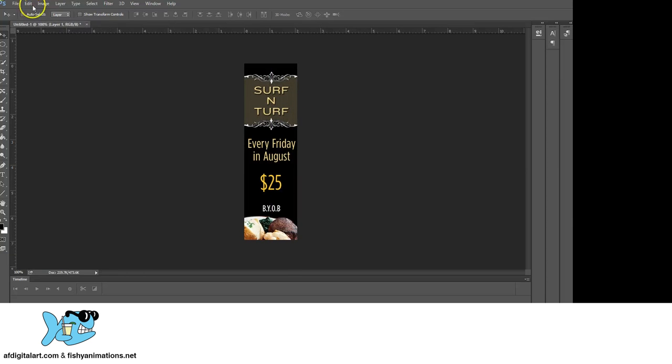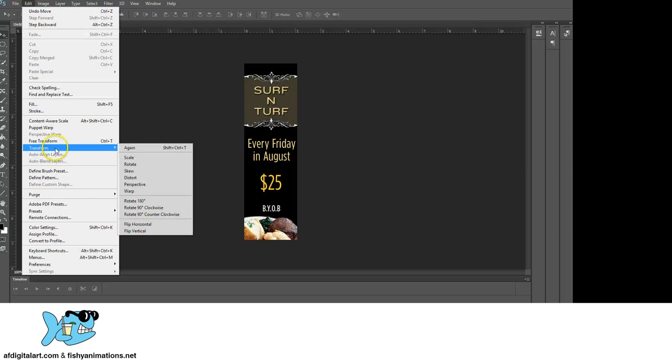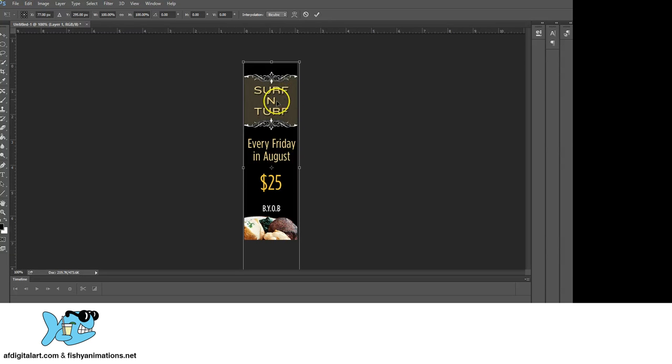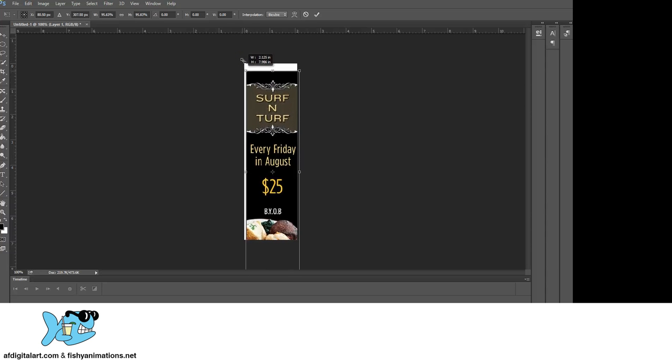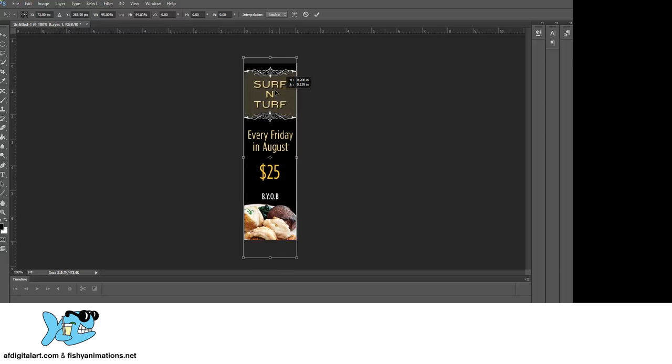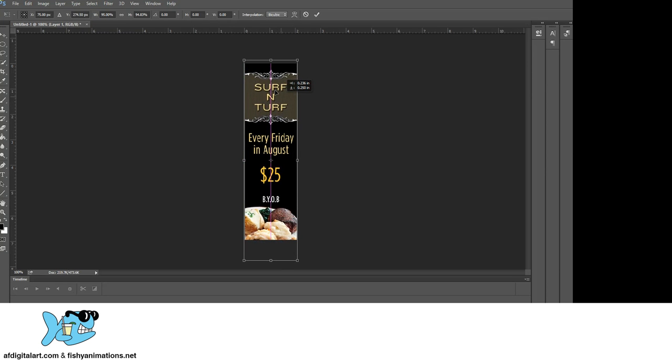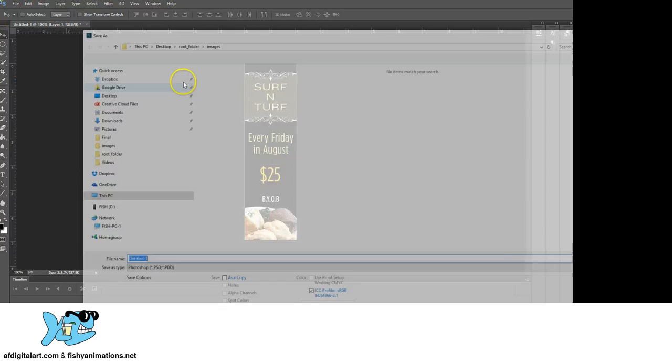All you got to do is basically go to Edit. You can transform and scale. And while I've got the scale activated, hold Shift, click and drag one of the corners, and you can scale it down, and it maintains uniform scale. I'll just go ahead and move this thing around into position, fit better for that res. You can use the arrow keys. So once you get it, hit enter. Looks good. And then I will File, Save As.